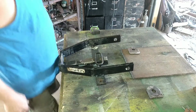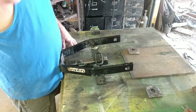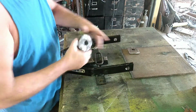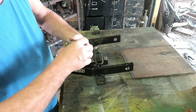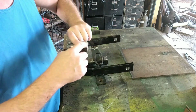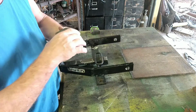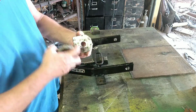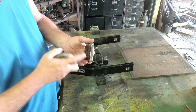Hello folks, we are back on the build. As you saw earlier, I got these holes drilled out. What I did is I took the welder and tack welded these together and drilled them all at one time so that they would be pretty straight, and then took them apart and ground them down a little bit and put a bevel on there.